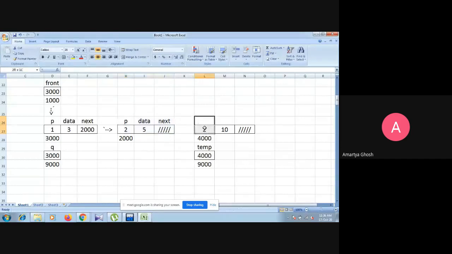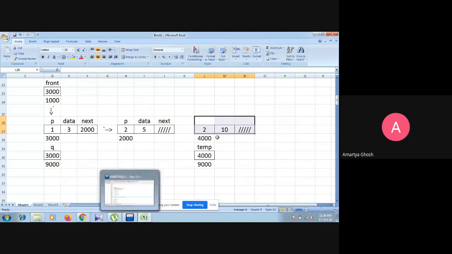So if priority is same or higher, it will sit next to that node.